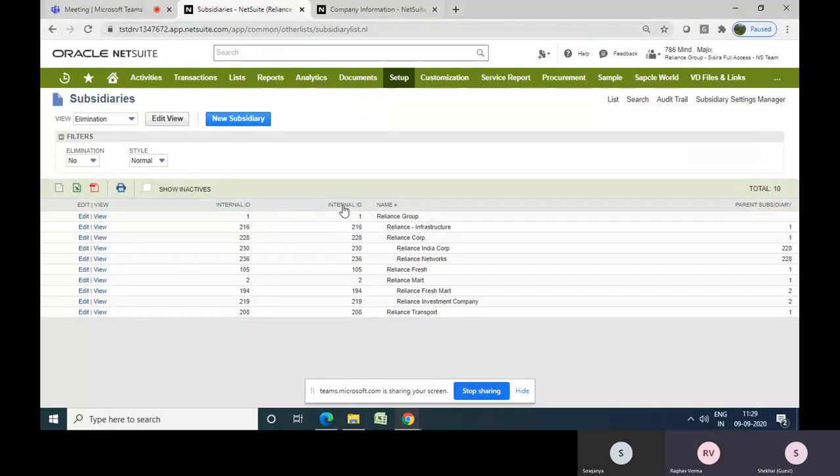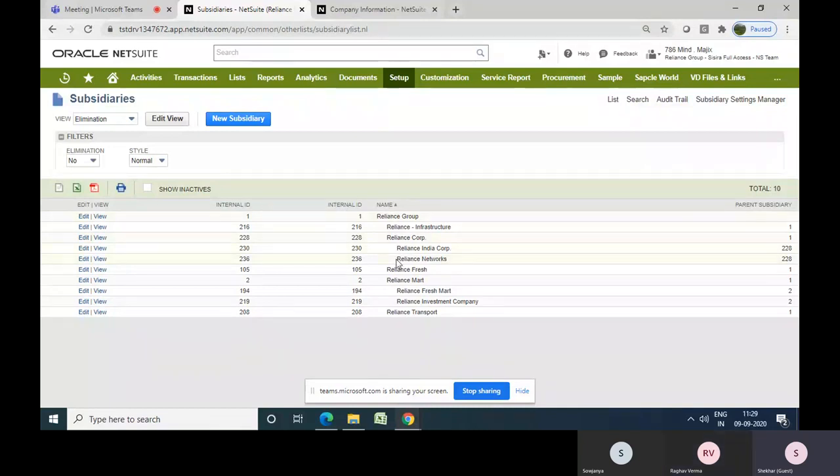That means any other company using NetSuite may have purchased 20 subsidiaries, or another company 100 subsidiaries. But nobody can purchase beyond 125, because 125 is the NetSuite limitation. A very small company may want just two subsidiaries, so they will purchase a two-subsidiary license, because it charges accordingly.